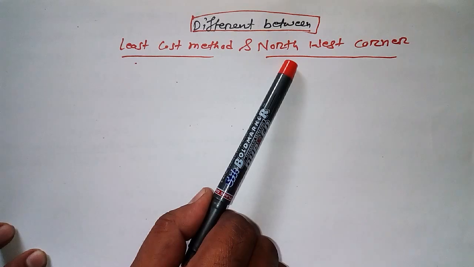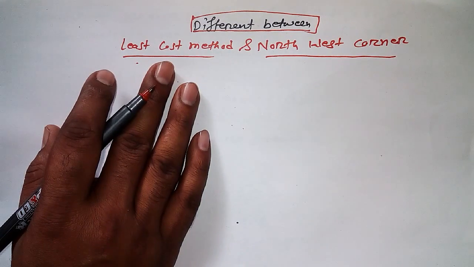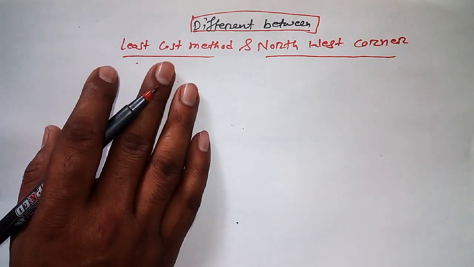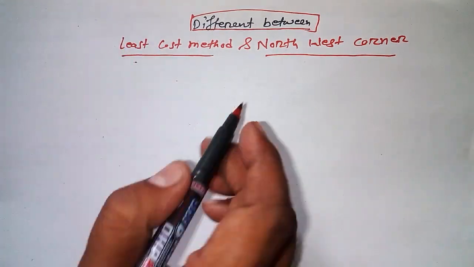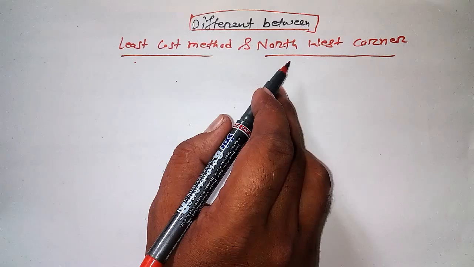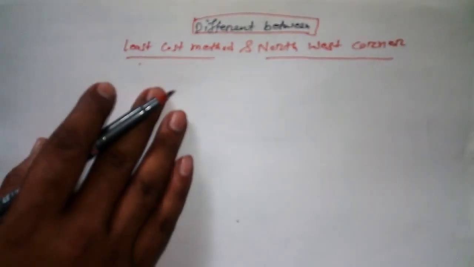Solve the same question by using Northwest Corner Rule and then by using Least Cost Method. Then what you are going to see is a difference in result, because the transportation cost by using Least Cost or Matrix Minimum Method is less than Northwest Corner Rule.